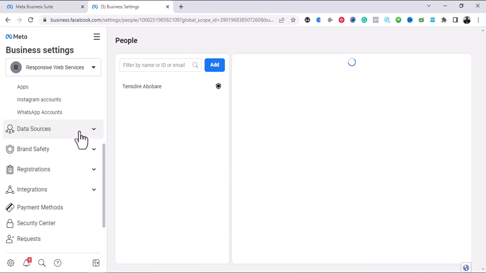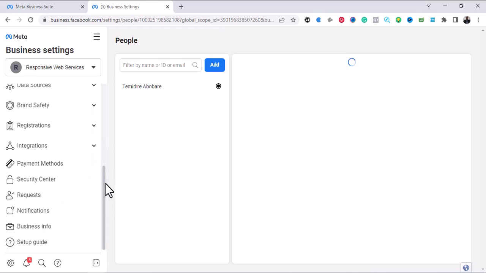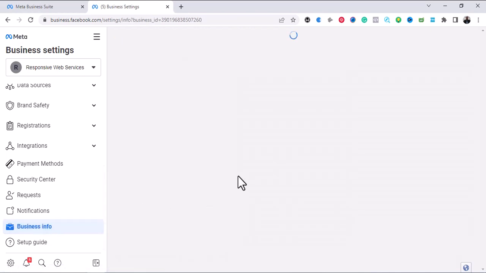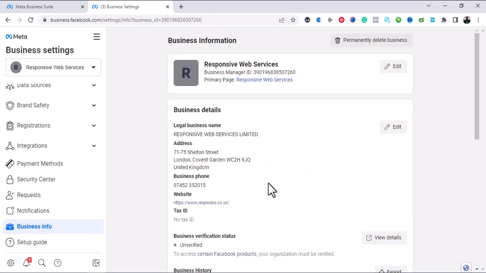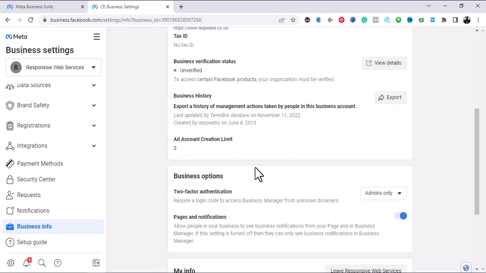Before that, I will advise you to always check your business information so that you can know your ad account limit. You click on business info. This is the ad account creation limit for my client's business manager account.